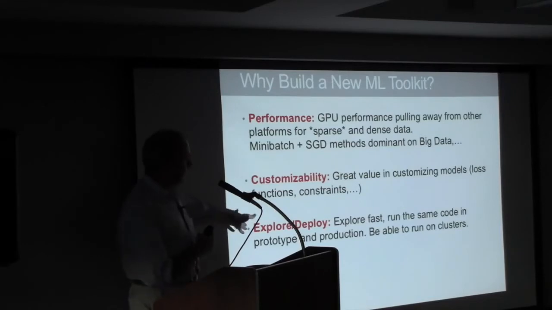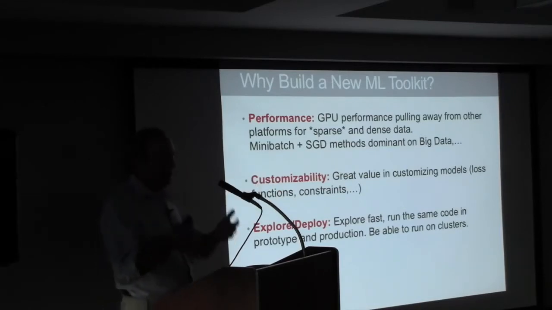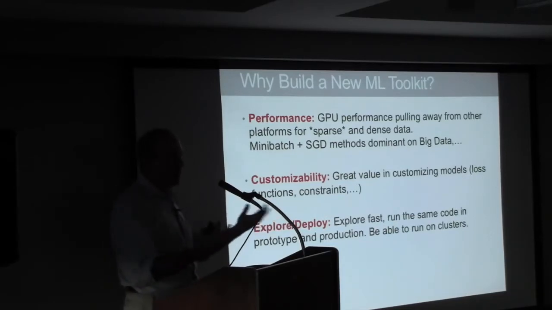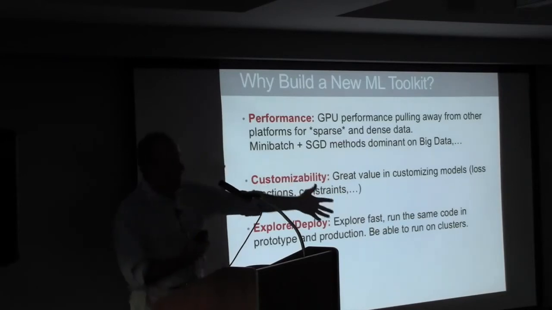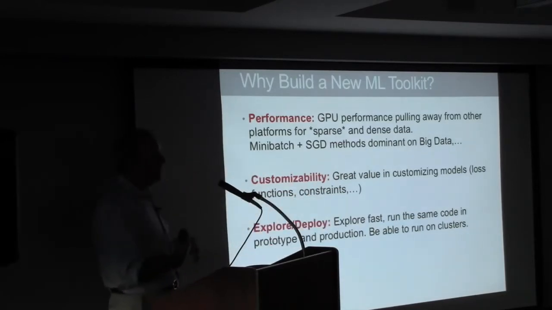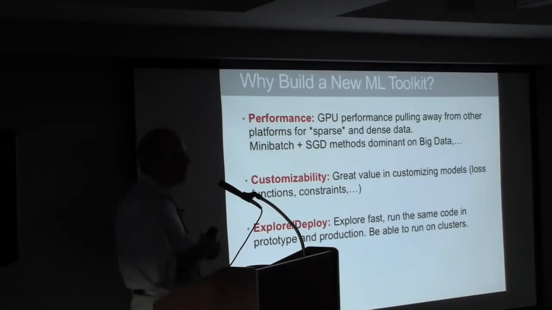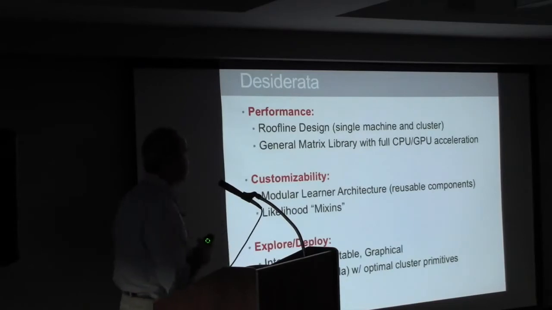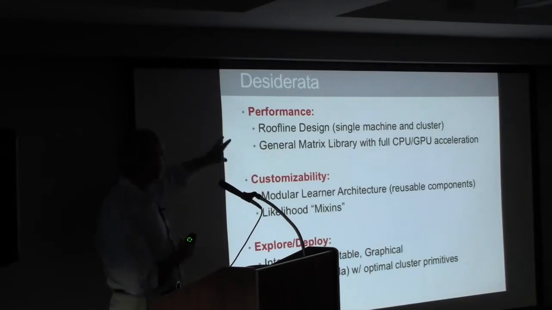And the last bullet is we'd like to, first of all, be able to explore very quickly, try ideas out instantly, run multiple concurrent parameter sets, do parameter gridding and so on to very quickly optimize models. But then take an optimized model and run it exactly as designed in the prototype, run it in production. Okay, which typically, or sometimes at least, involves scaling up on clusters. All right, so those were the goals and the approaches that we take.